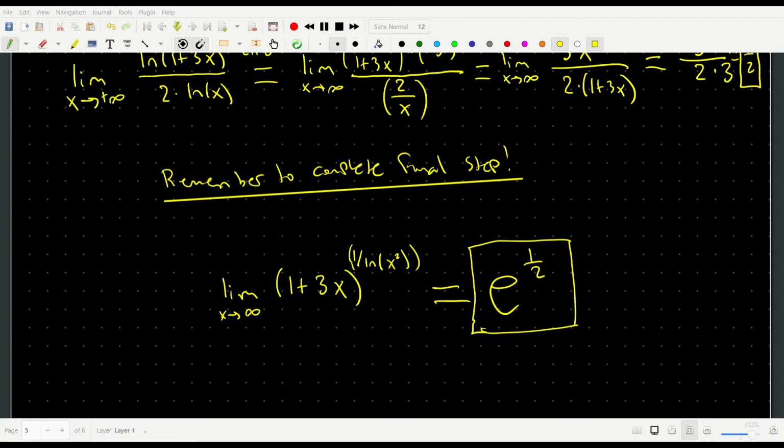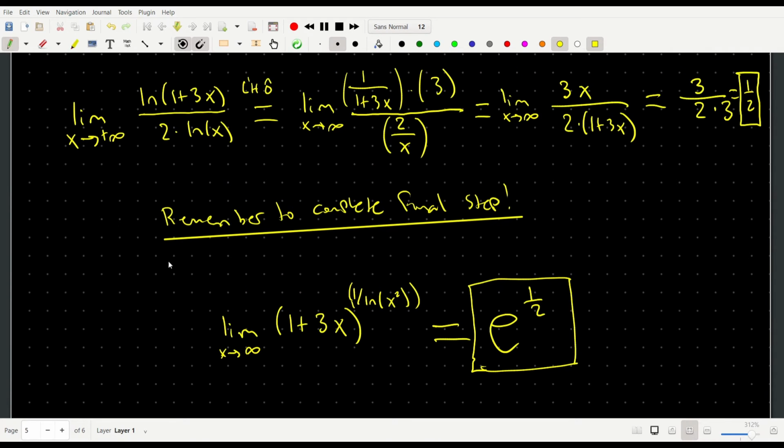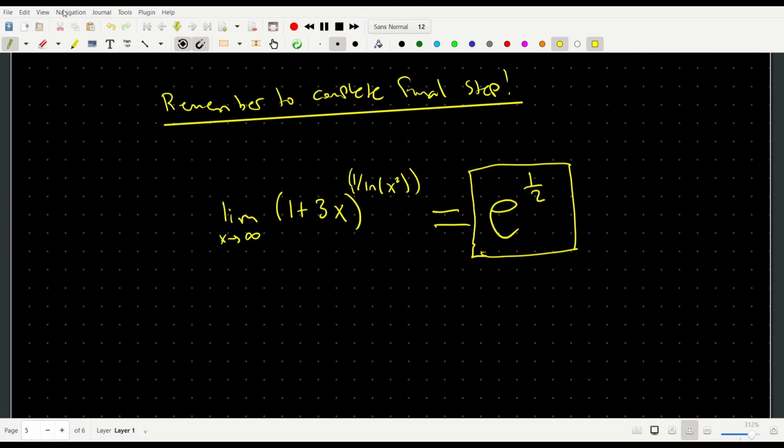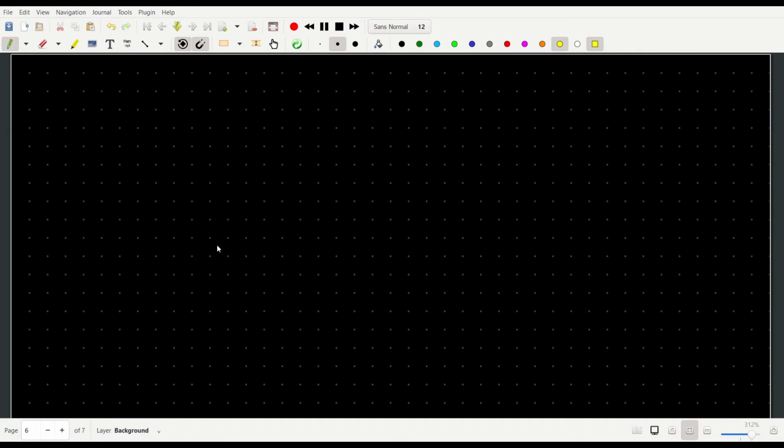So the final type of indeterminate form that I'll discuss briefly and just do one example of, just to give you an idea of how to do this, is what's called an infinity minus infinity indeterminate form. And like I've said, there's a number of different other types of indeterminate forms. Really, the possibilities are endless here, but I'm just covering the main ones that you might see in applications when you're dealing with functions and how to deal with them.